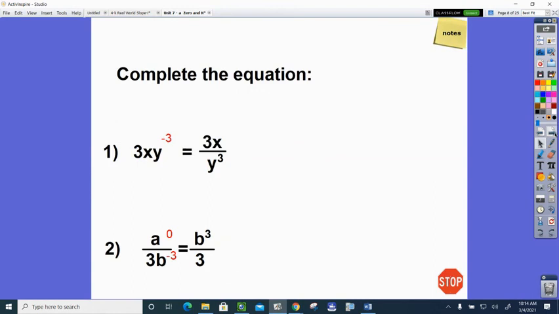As we move forward, we are going to add a new rule. First, we'll do a little bit of what's called scientific notation. Again, should be a review, but we're going to do a reteach on that. And then we will start adding 3 other rules. And by the time we're done, we will have 5 exponent rules.